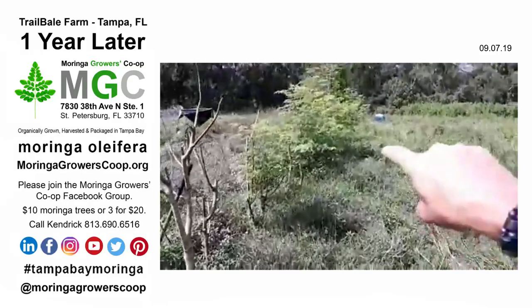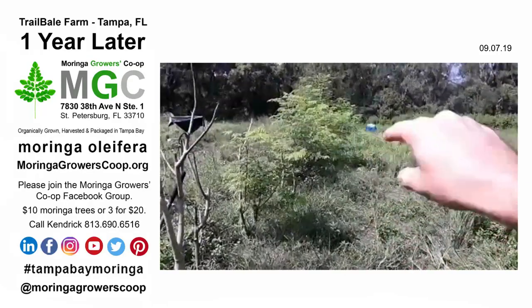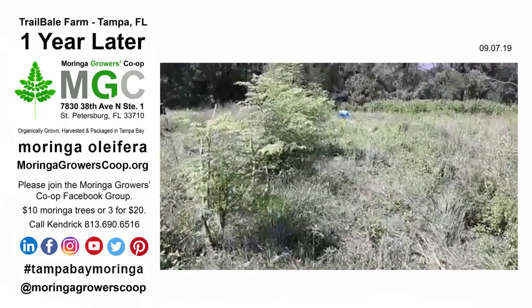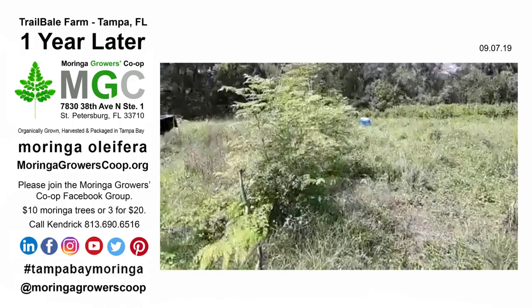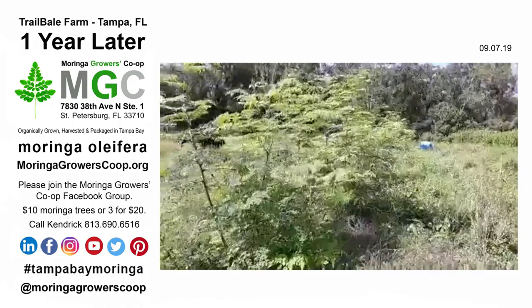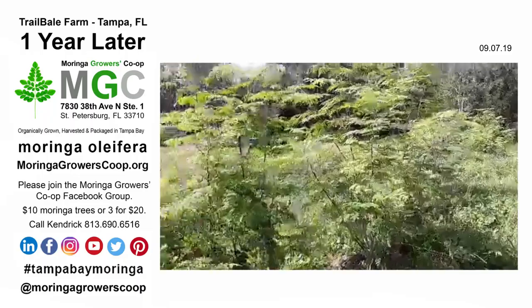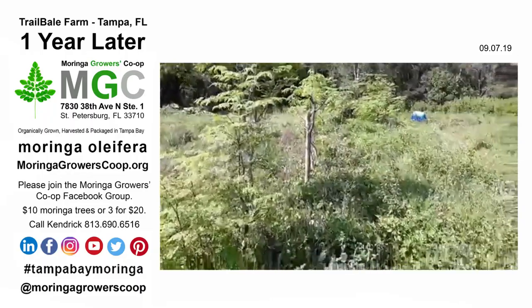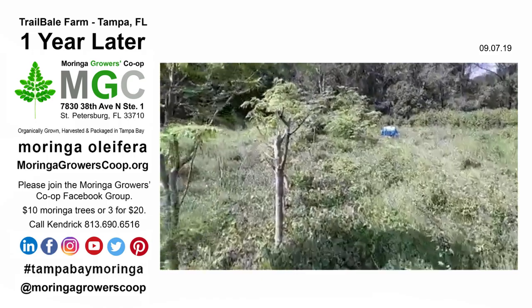We're probably going to build up the soil a little bit more on this side, and then plant another side stretch of moringa so that we can walk in between the moringa trail at TrailBale. And this is all one year. One year after, this was just a field. We've been building the soil up using moringa sticks.